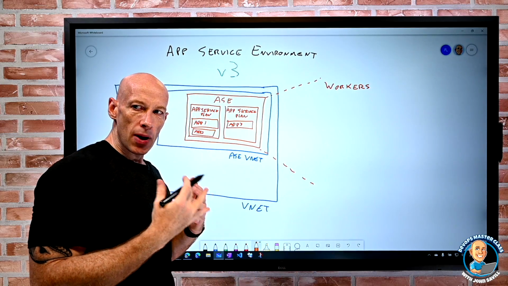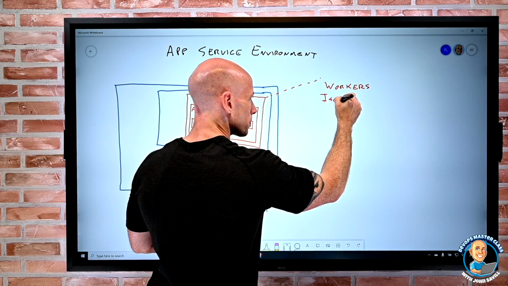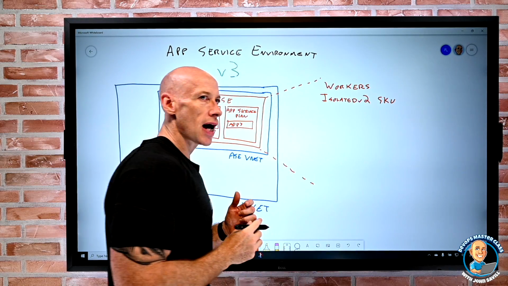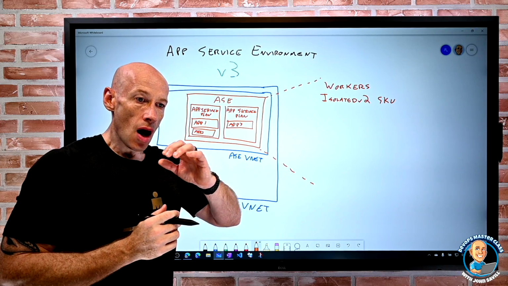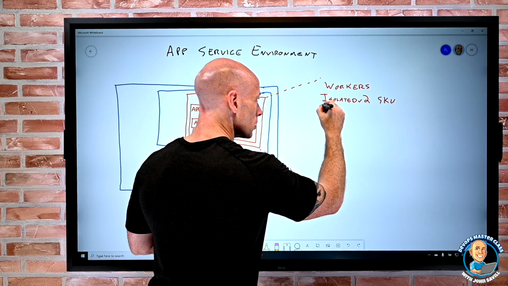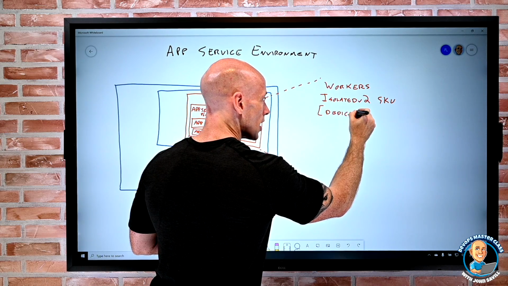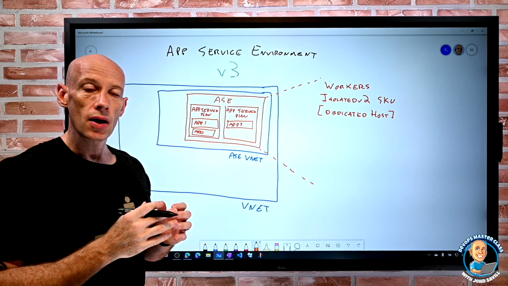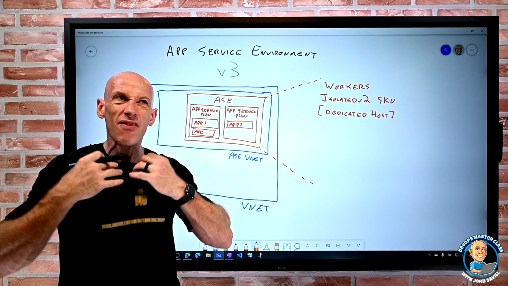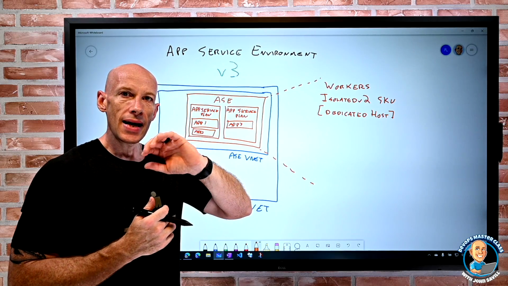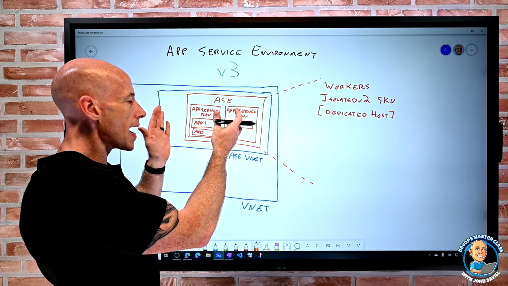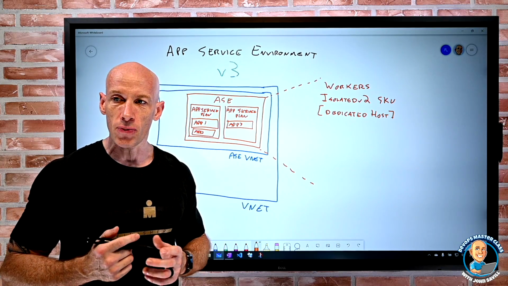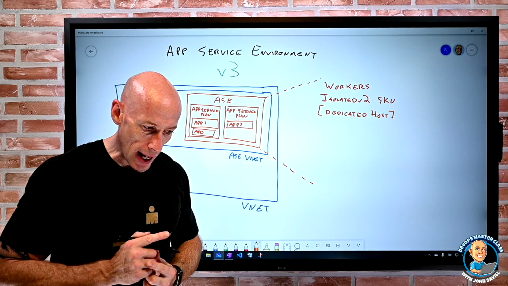And what we're going to use is a special SKU. So there's this isolated V2 SKU. Now they come in various sizes. I could also deploy them if I wanted to on dedicated host, i.e. host groups. That's where in this case I could specify kind of 2 hosts that are dedicated, i.e. only my VMs get created on them, and that's where the ASE various components would actually get deployed. So boxes, physical boxes dedicated just for me. That's completely optional, but I can absolutely do that.